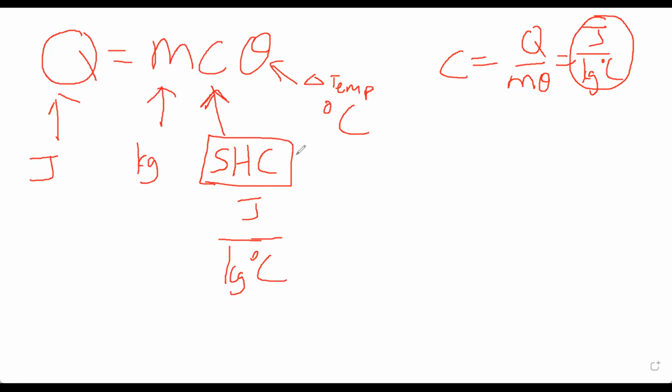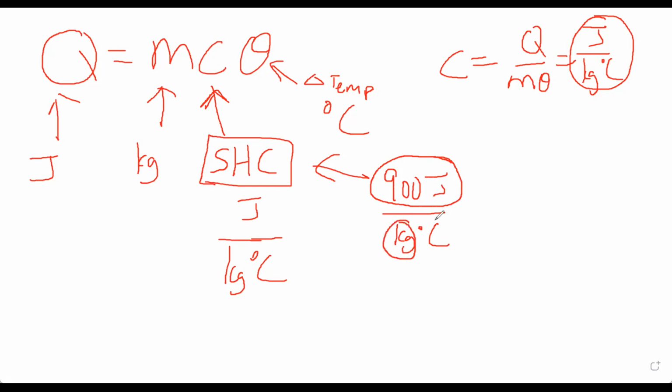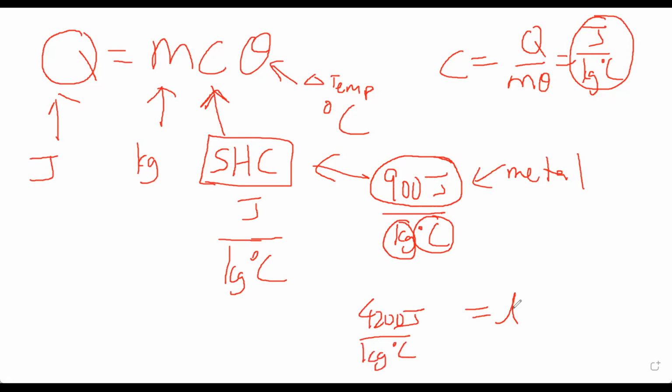So basically, if I say that the specific heat capacity is, for example, 900 joules per kg degrees Celsius, it means I need 900 joules to change 1 kg of a substance by 1 degree Celsius. Usually, metals have a relatively lower specific heat capacity compared to water or liquid. Liquids have relatively higher, let's say around 4,400 joules per kg degree Celsius. This means you need much more energy to heat up water of 1 kg by 1 degree Celsius. This is what we learned last week.